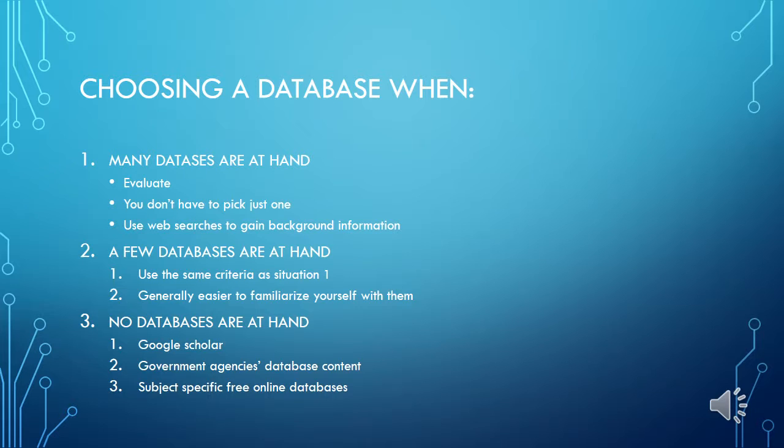With only a few databases at hand, you repeat the same evaluative processes for the first scenario. The same evaluation, multiple databases, in the same manner. In this case, it may even be easier to find a database because it's easier to familiarize yourself with a limited number of databases rather than a plentiful, almost unlimited amount of resources.